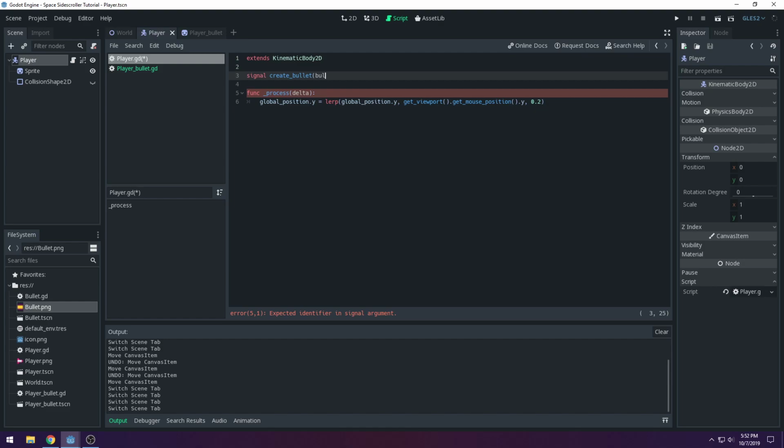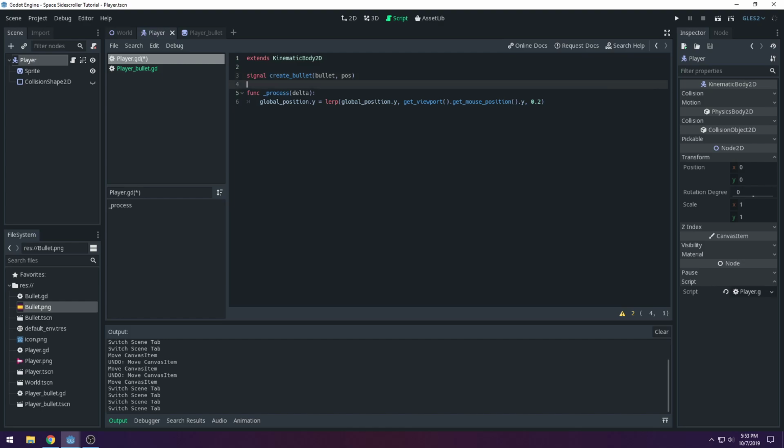arguments. So we want the bullet that we want to be created. We also want the position. We can't just write position or else it's going to make it blue, so I'm just going to write pause. And I think that's all we need, the bullet and the position.